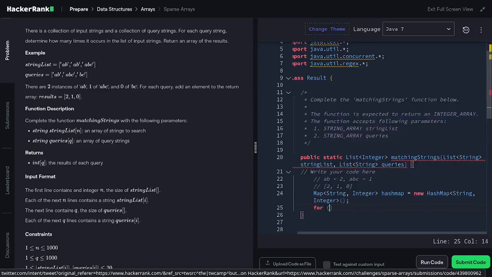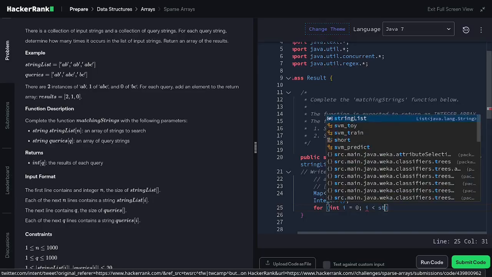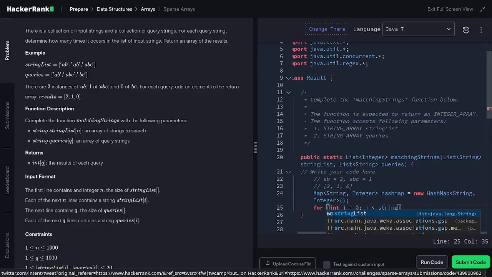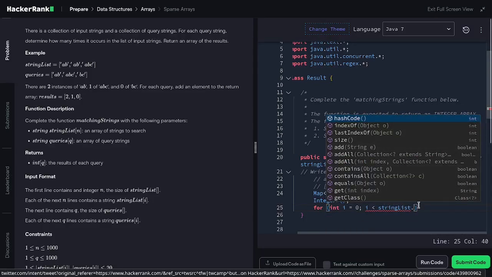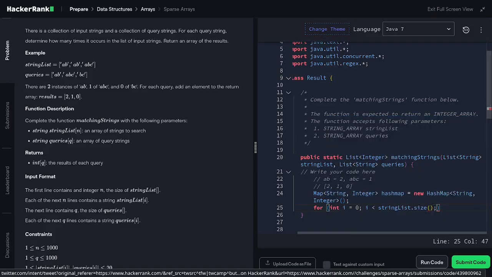Using the for loop to iterate every string of the string list, i equals 0 as long as i is below the size. Since we are using the array list of the string list, we can use a method called size. It's different from the array using the length property, but they are both similar, and i++.